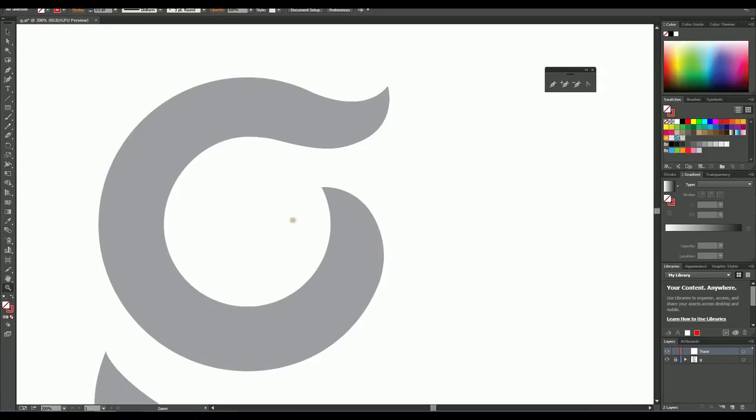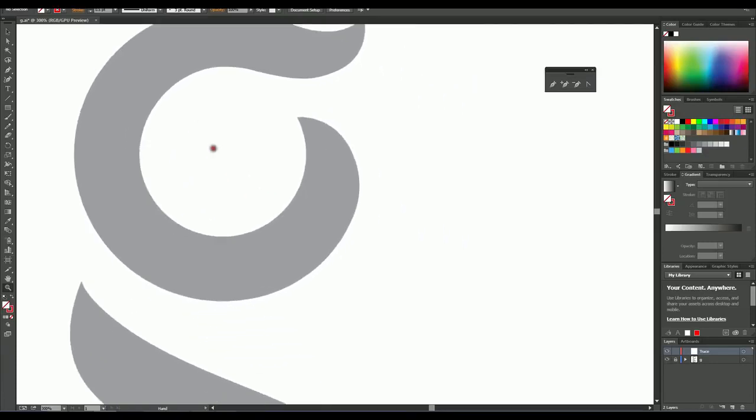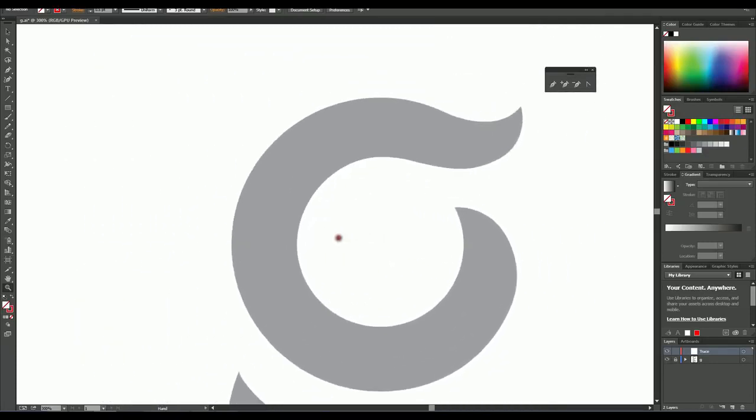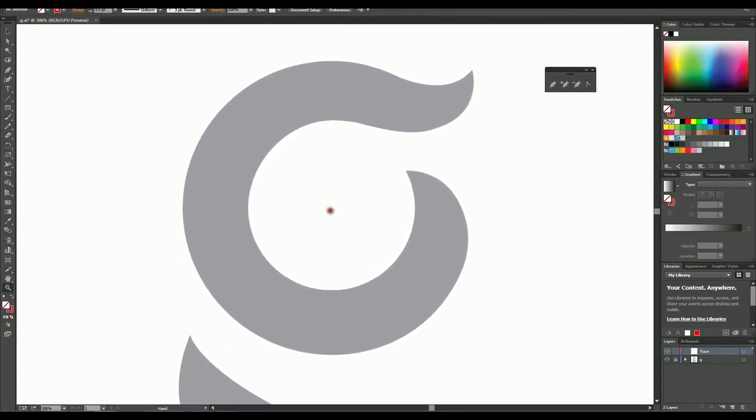If you want to move your art around on your artboard, or on your screen, hold down your spacebar key. You will see a little hand appearing, and you can then drag with your mouse around the screen to wherever you want your artwork to appear. So I'm going to put mine more or less in the center there as much as I can. So take off your spacebar, and there you go.